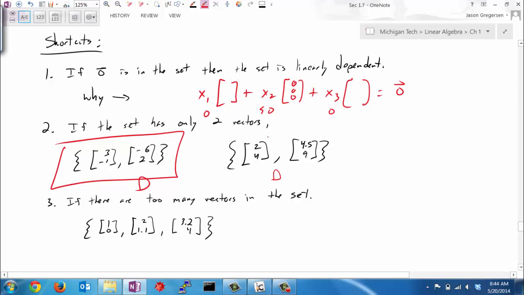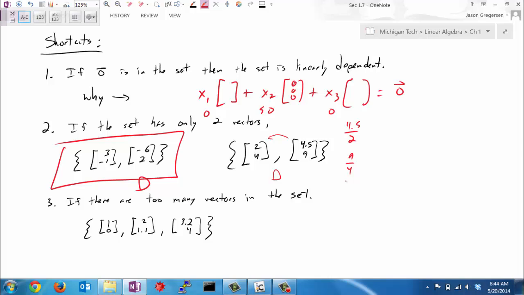What do you do? Well, just take the quotient of these things. 4.5 divided by 2. If they're multiples, then that would be the multiple. That's the thing you would multiply to get from one to the next. So is that the same as 9 divided by 4? And it is. Okay. So if you want to find out if they are multiples and you have a bunch of weird numbers, just pick one and find out what times this gets me to this and see if it works for all the rest of them. That's all you're really doing.